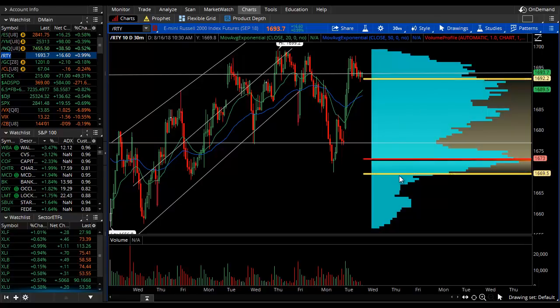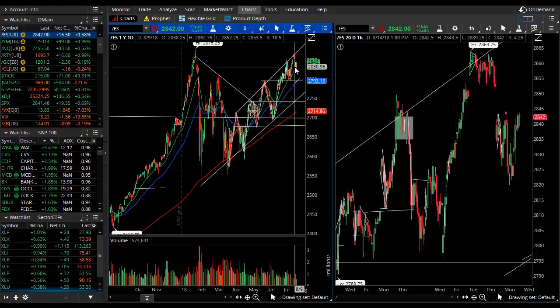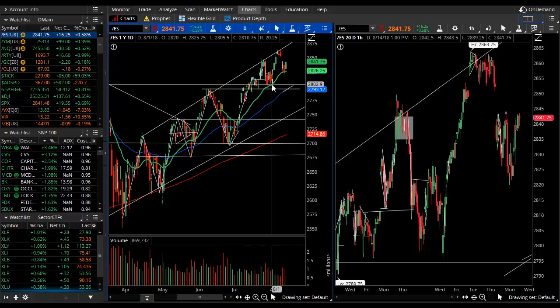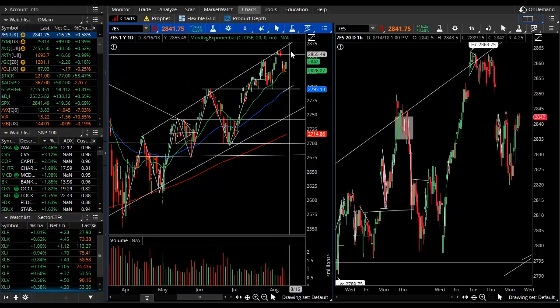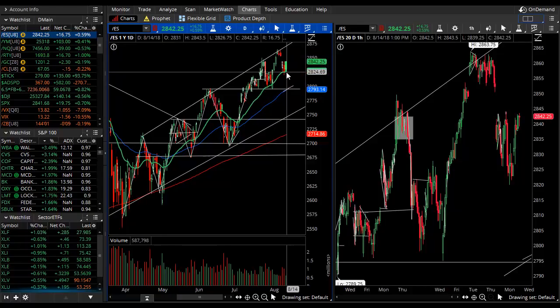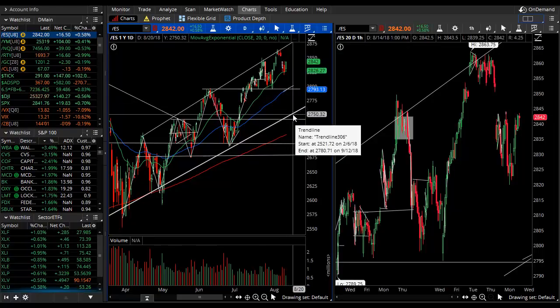So we're looking for short-term plays within the broader context of this rising parallel trendline channel, maybe with more open air or space to the downside, but we can't discount that repeat pattern of the next few sessions being bullish, as much as we would not like that, all the way to 28.75. So we're objective. We're taking the price action, and then forming trades on a short-term basis in terms of departures away from this toward, or if we break away from 28.24 back to 2800, and then maybe 27.50.